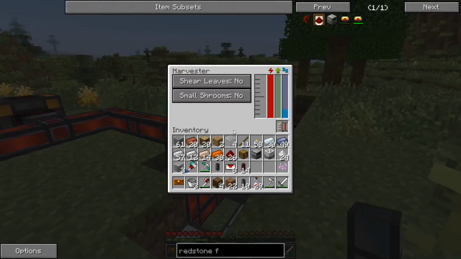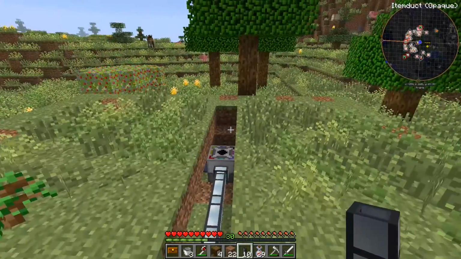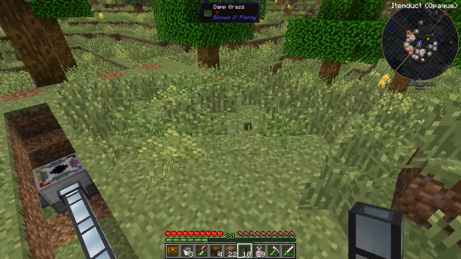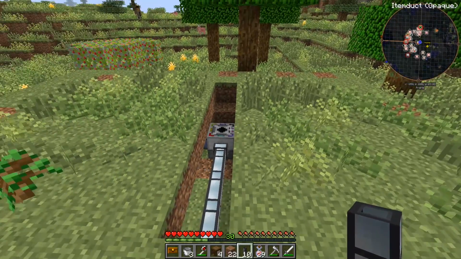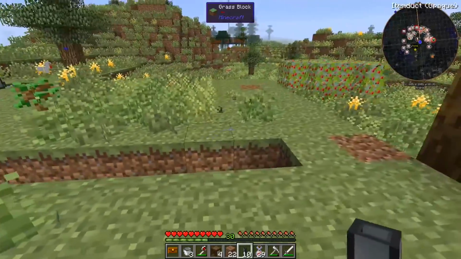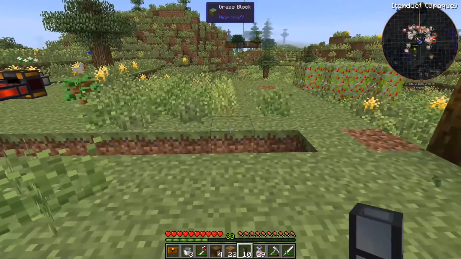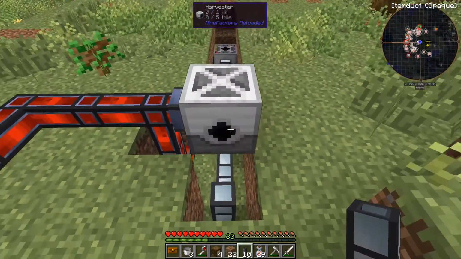And fingers crossed. Oh, there we go. Don't know which way it's going. It's just doing random spots by the looks of it. Oh, there we go. It's going in that direction. So it should be doing the next row, or is it going to start on this? I just don't have a clue. I don't know where it's going to go.